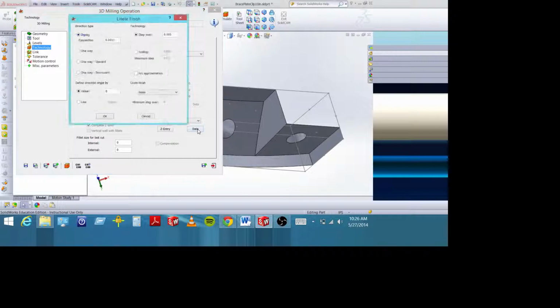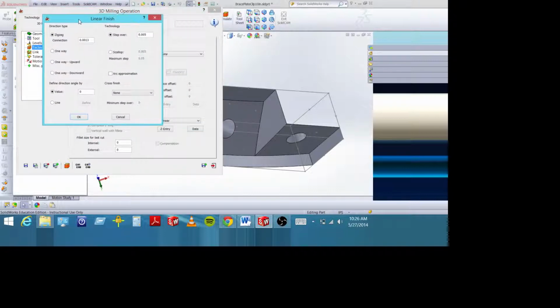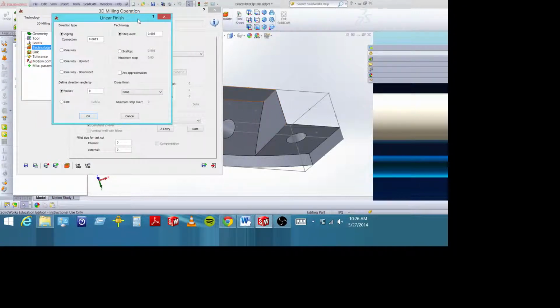So let's check data. Data is going to help you force this tool to work the way you want it to work. First of all, the step over, that's really critical. That's the one that's going to determine your smoothness, the heights of your scallops. So we want that to be small. 5 is probably okay. Again, this is the distance step over. If you wanted to just define the scallop, you can do that too. I like doing the step over. I'll keep it at 5. I'm okay with zigzagging as long as I take that small amount of material.